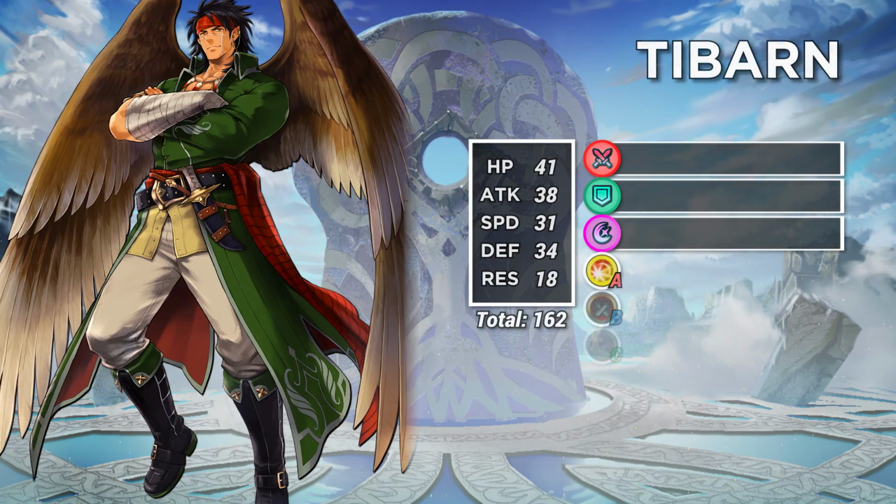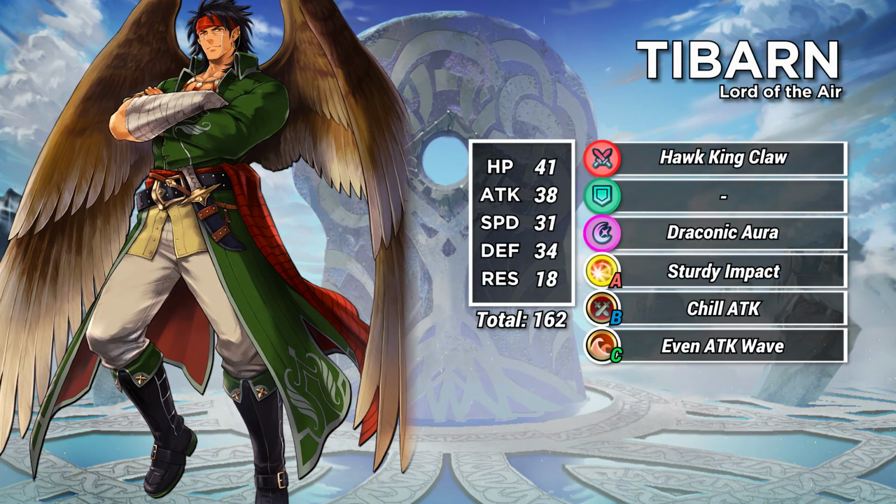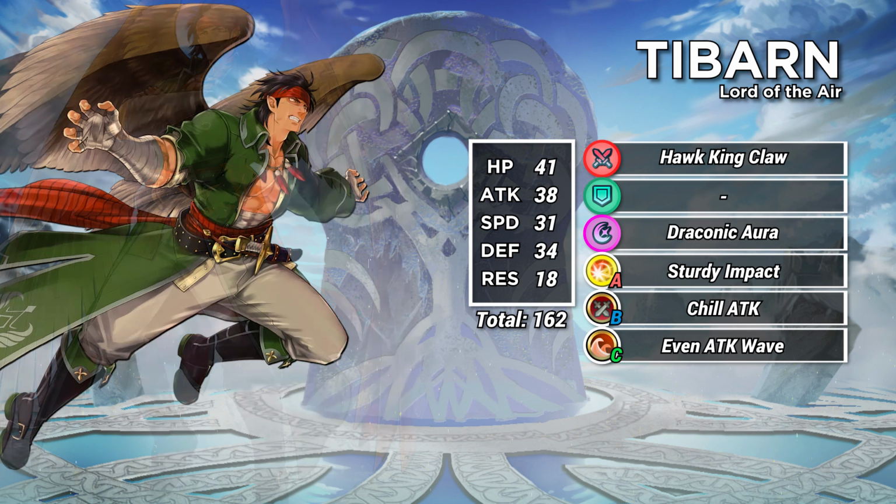Finally, our last new unit is my personal favorite Laguz, Tibarn. Tibarn is a red flying beast unit with 162 BST. Stat-wise, he has incredible attack, usable speed, good defense, and awful res. He's a classic physical bruiser that deals a lot of damage and can take a hit on the chin.